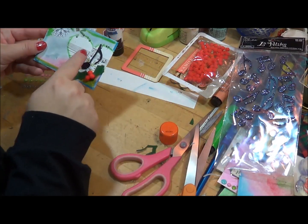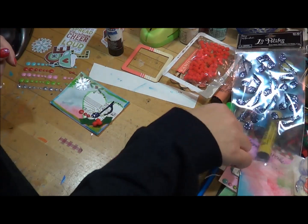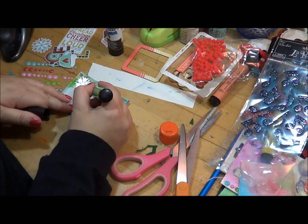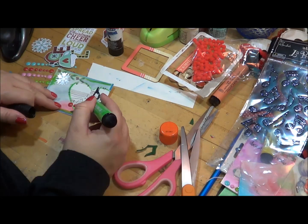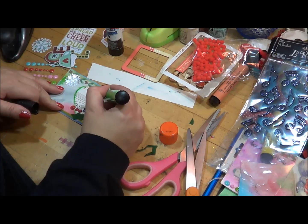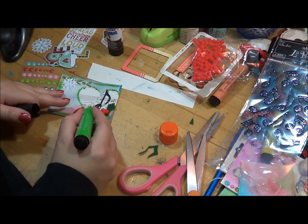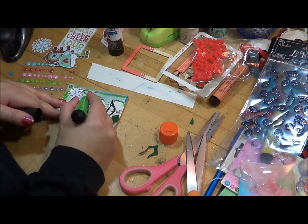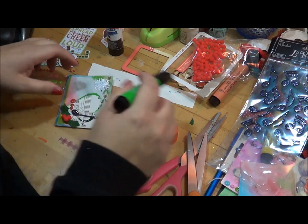And when it's all said and done, I'm going to put a number here, right there. I think it's the 7th or something, but I have it in my planner, but I don't know right off the top. It's kind of messed up over here with the marker. I feel like I need something else.